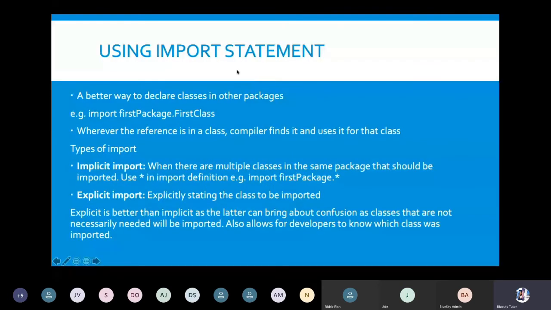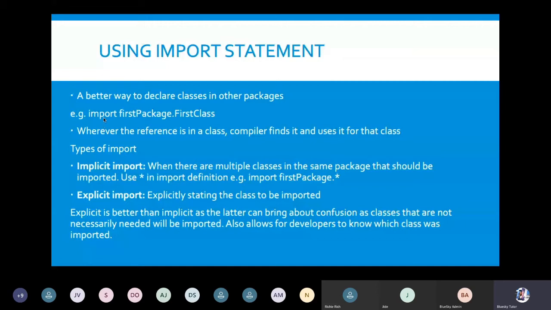So to use the import statements, just below where your package was stated, below the first line of your code and before your class, that's where your import statement will stay. So just anything above your class name, before your class name was declared, any line above that class name, that's where your import statement will stay.